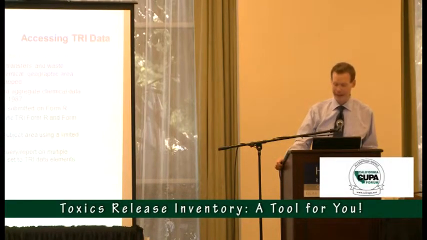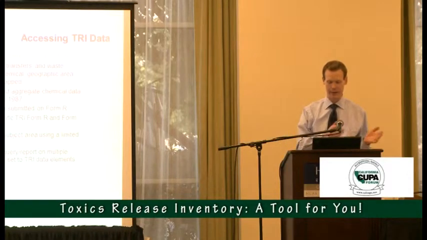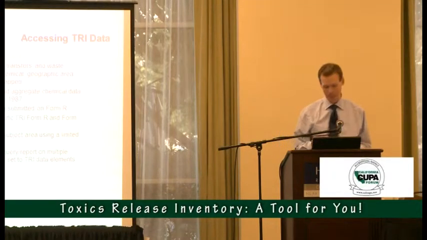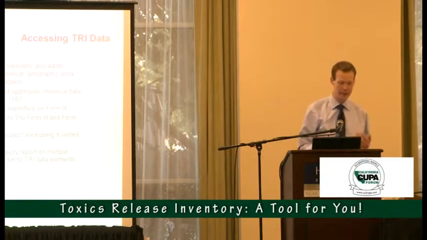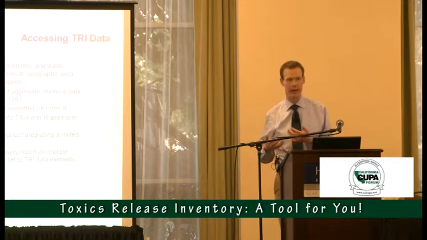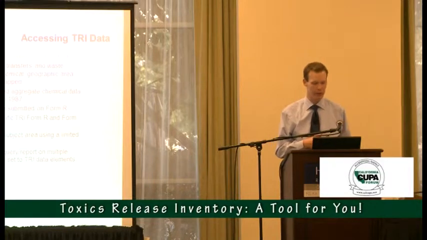TRI Form R and Form A download is a really specific one that allows you to dive into the most nuts and bolts details of TRI data. I use that for looking, for example, at data that may not be available at the lower levels, such as whether facilities are processing, manufacturing, or otherwise using TRI chemicals on site, and how they do so. I find in what I do, it's nice to know how the facilities are reporting what they're using the TRI chemicals on site for. And maybe that's something that the CUPAs could also use.